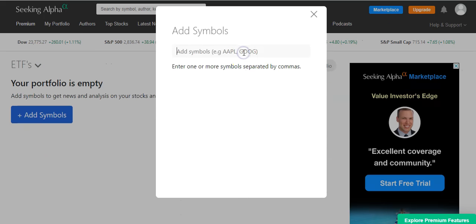Okay, now we just need to add our symbols from our Robinhood account, or symbols that you're interested in watching. So some of the ones that I have already, let's do this real quick. Symbol. So enter symbols here.